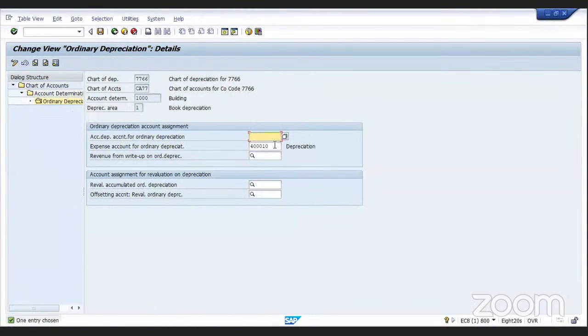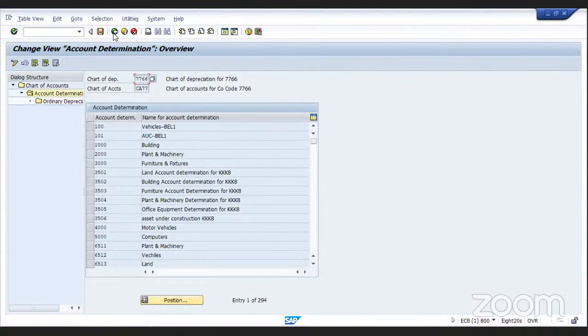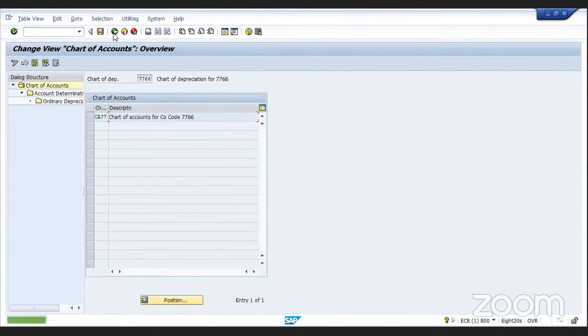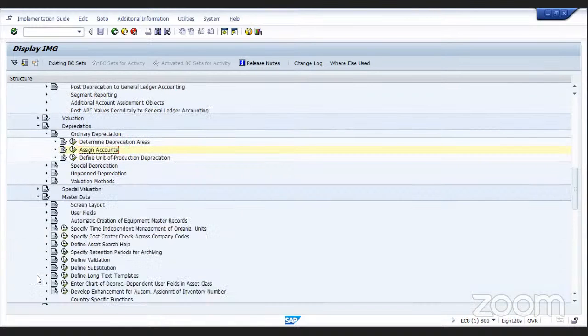You see, I did it at that time. It is an additional thing actually. In SAP, there are many additional things. Which is duplicate, you can ignore. As we have already done, there is no necessity to do it here. Here, unit of production depreciation is not required. So up to this only, I think we have done most things. I will check what is pending.